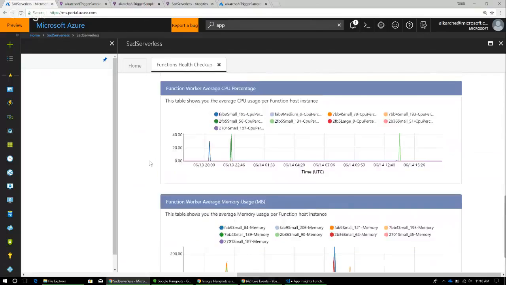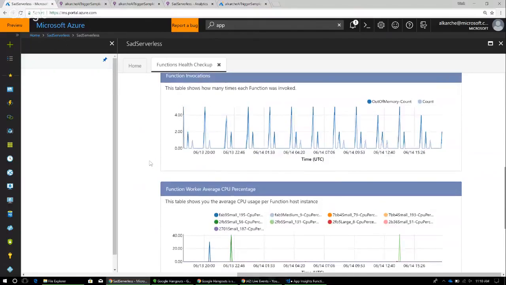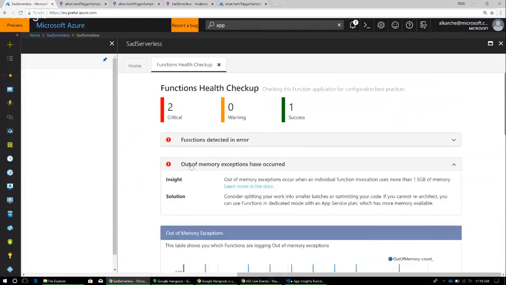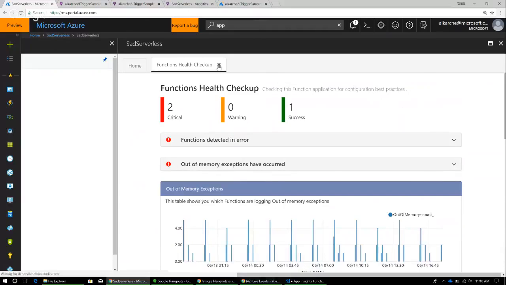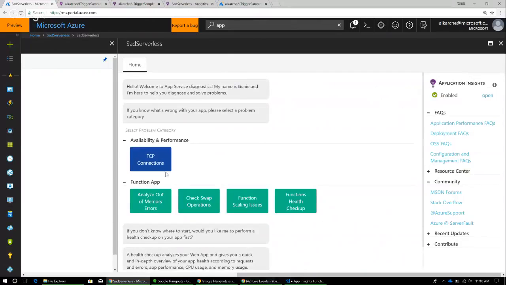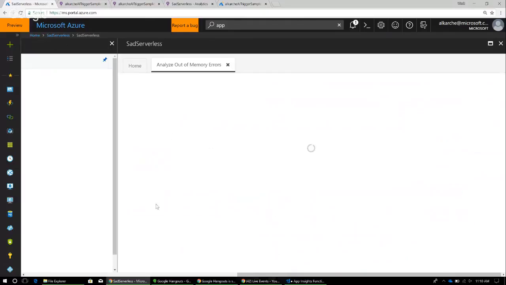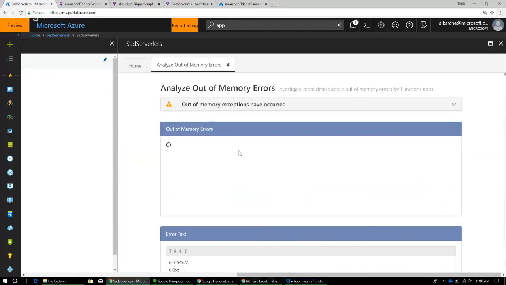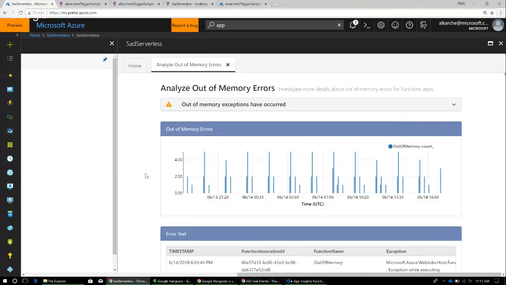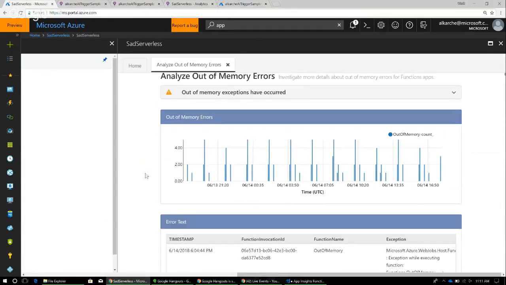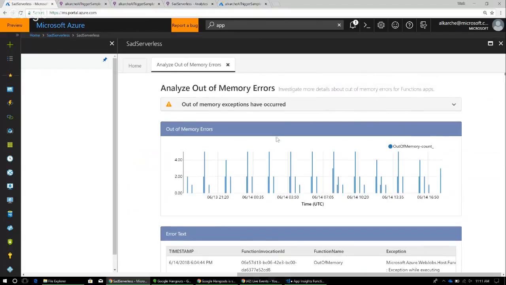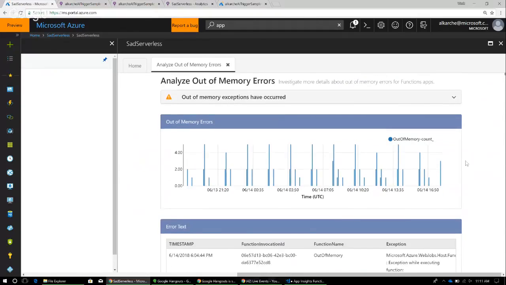If you don't have anything wrong, that's kind of the most interesting graph to just look at and see, oh, cool, so it was spinning around. It wasn't just off for the entire time that we were sampling. So I'm going to dive a little bit deeper into the out-of-memory errors to try to see what's going on. I wrote a function that I expected to get out-of-memory errors, but if this is not something you're expecting, it can be super helpful.